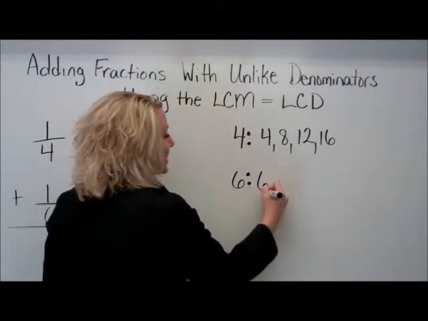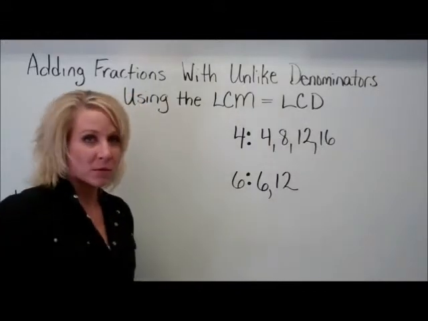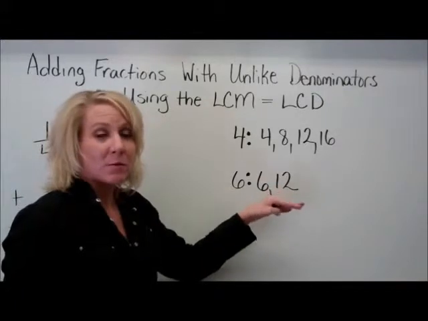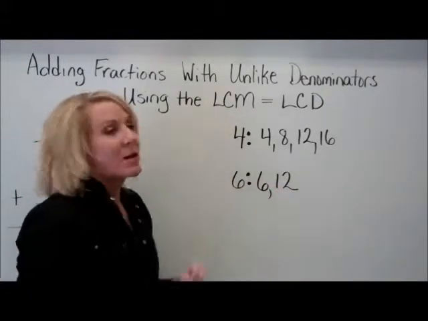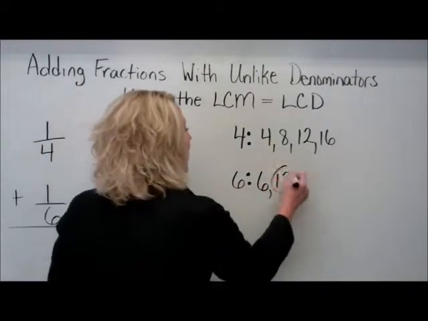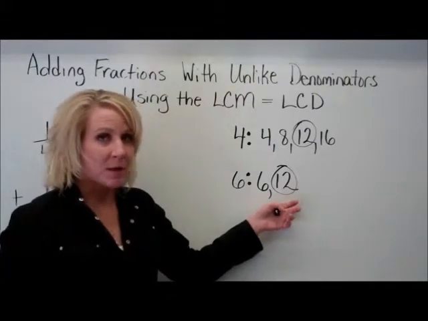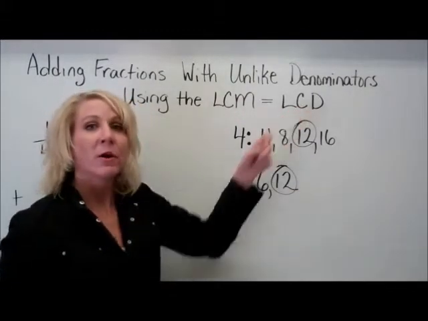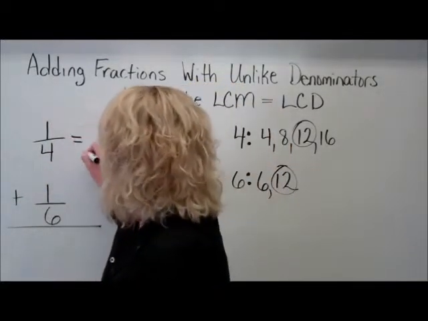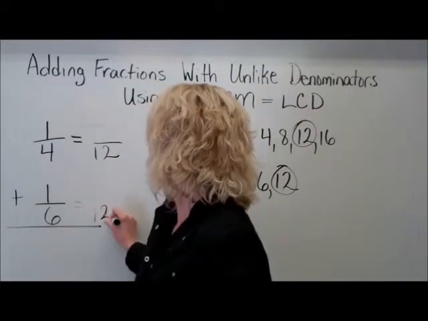But if you're able to see that, you can stop right here and watch what happens. 6 times 1 is 6, 6 times 2 is 12. Again, we're finding the least common multiple. So you have to think about, these are our multiples. They are the products of the multiplication table. What is the least number that these two numbers, 4 and 6, have in common? And the number is 12. That is the number that we're going to use to create a common denominator, least common denominator, for our fractions in the problem. So we go ahead and use 12 as our new denominator for both fractions.